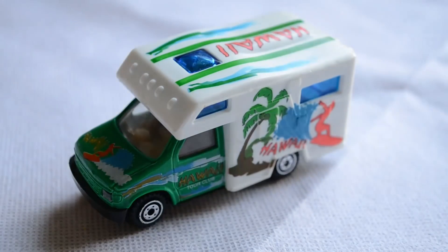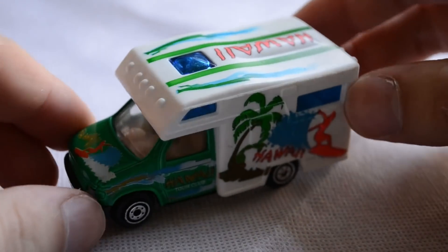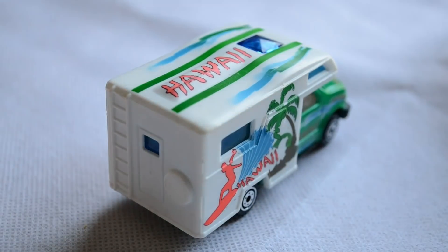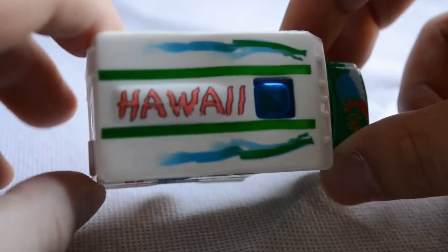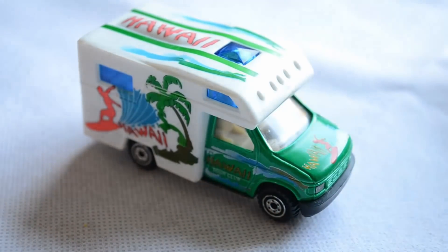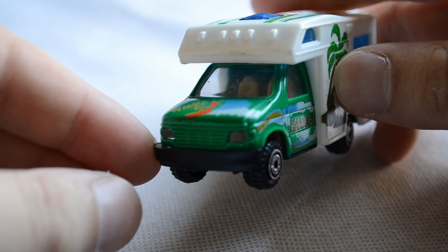The model is extremely light in weight. The rear assembly - the house so to speak - is made from thin plastic, with the decals transferred directly onto the surface. The house has a few windows with dark blue plastic glass, and a nice touch on this budget model is the presence of a skylight in the top. The rear of the model is a very simple mould with a door, ladder and spare tyre present. The transfers are quite clear and have stood the test of time. Moving to the front, the cab carries on with its Hawaiian theme in a rather nice shade of green. The windshield and front headlamps appear to be one continuous clear piece, providing view into the cabin where two seats and a basic dashboard are visible. The steering wheel is mounted on the right-hand side, which seems a little unusual.